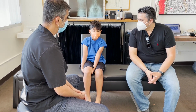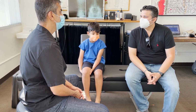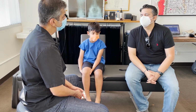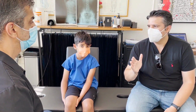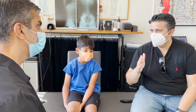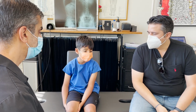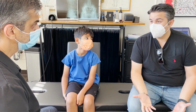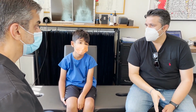Why was he diagnosed with this? It was 2-3 months ago. Was there a complaint of pain? No, ever since he started walking, we've noticed that he wasn't walking normally. As he kept walking more, his walk was deteriorating. So we visited this doctor, and he said to get some x-rays. He noticed a slight deviation on the spine and said that's scoliosis.